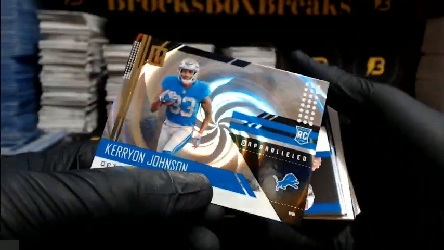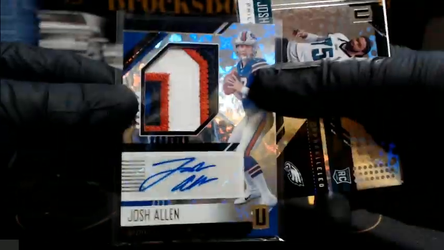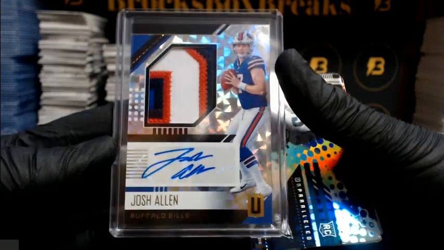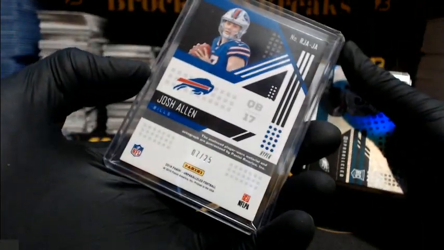Johnson to 100. And oh man, to 25, Josh Allen. Look at that patch. 4-color patch, Josh Allen. What a case so far. That is one beautiful card. 7 of 25. Going out to the Bills. And our case hit is going to be Hurst for the Ravens.